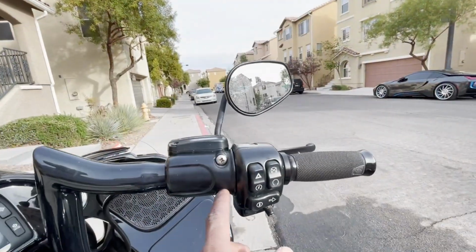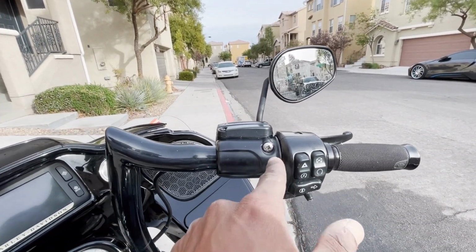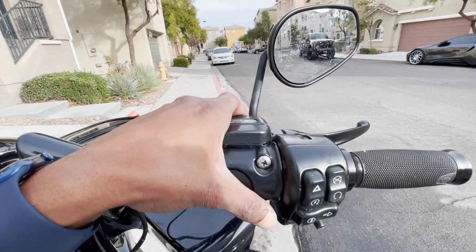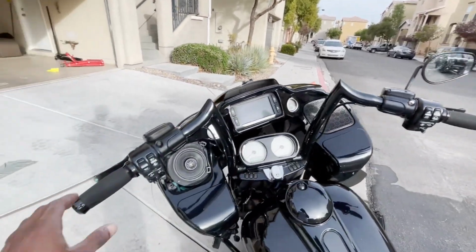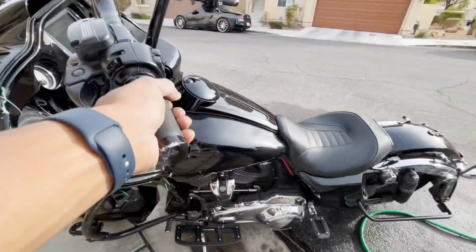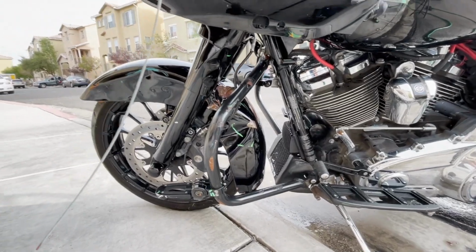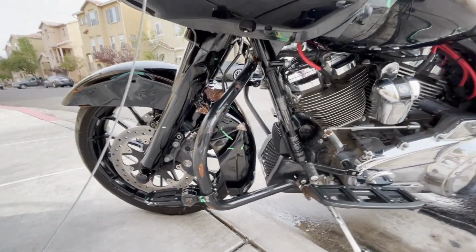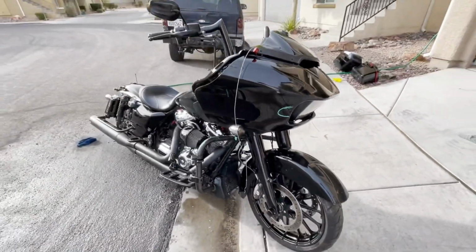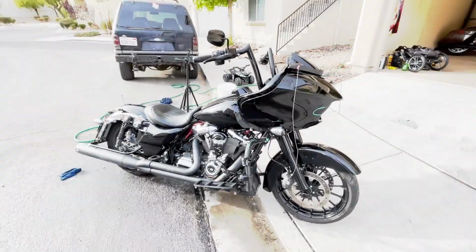One of those screws is snapped off in there, so we can either get an extractor or just get a whole new piece. I'll probably end up getting an extractor. It'll be that much easier. This side, not too bad. We can probably snatch this crash bar off real quick, and then the fender, and we should be able to get it started, get it on full juice, and see what happens, man. I might even just bring the jack right here. Now that I'm thinking about it, it might be a little easier.